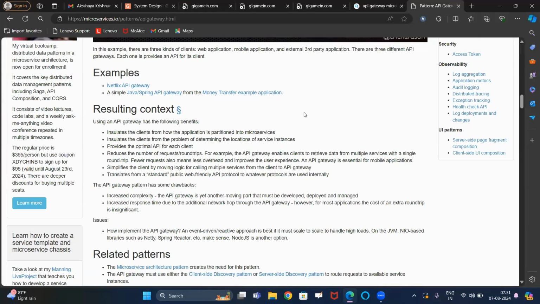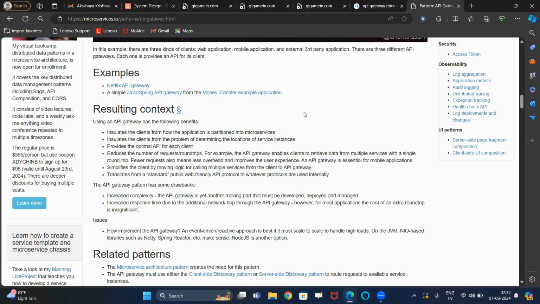Then obviously if you are implementing something large scale, there are some drawbacks as well, like increased complexity. Yes, again, the API gateway is another service, so it is another moving part that must be developed, deployed, and managed, because it's a service again. Then only your application will be fully functional.